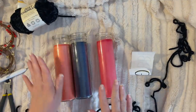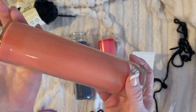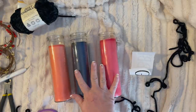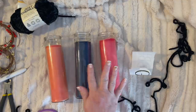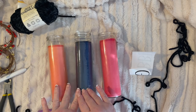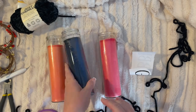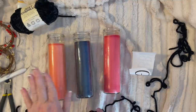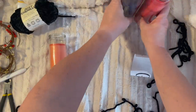We're going to do some Dollar Tree candles. These are just glass candles — sometimes they come wrapped in colored cellophane. I took the cellophane off these two and went over them with Goo Gone to get rid of any adhesive. We're going to do one for Thanksgiving and two for Christmas. Let's do the Thanksgiving one first.